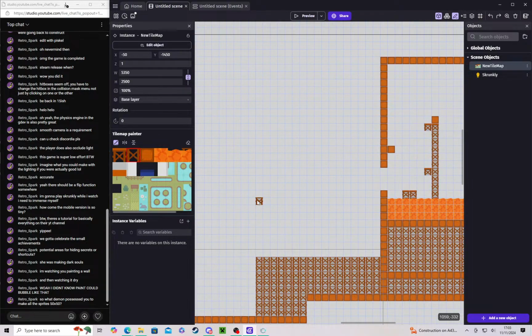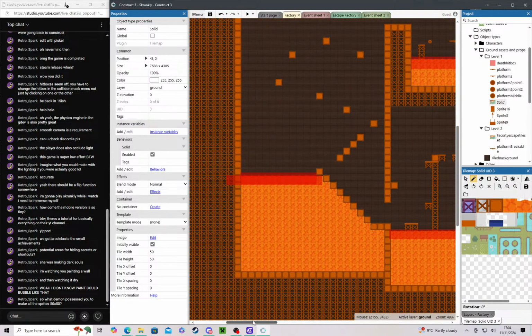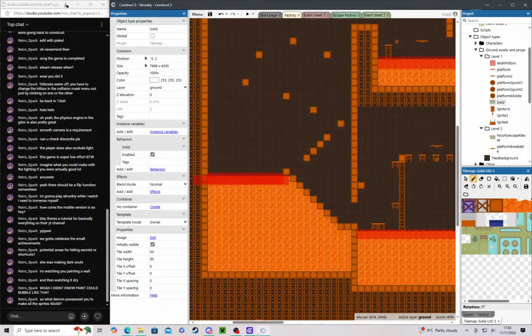I was new to game design. That's what possessed me to do everything 50 by 50. And I figured I didn't feel like remaking every single sprite, so I just stuck with it. But we've all made mistakes. Ask my parents. They know all about it. 1, 2, 3, 4, 5, 6, 7, 8.